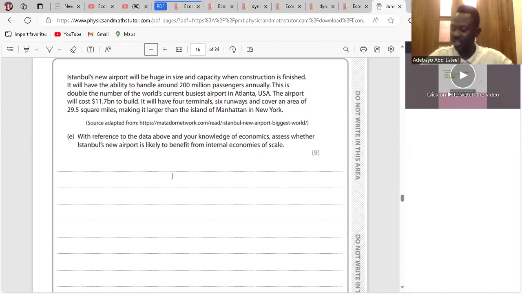However, the airport may suffer from diseconomies of scale, such as communication problems due to becoming too large, which results in increased average cost of production. Get it? Also, the airport may not enjoy purchasing economies of scale. Why? An airport is not built in a day. They build them over time. So they might not be able to buy large quantities of seats at the same time. Clear? Yeah. We move on.